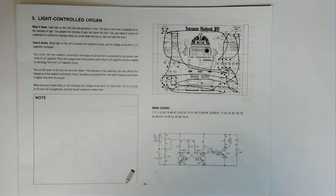So this is project 5, the light controlled organ. What it does: light falls on the CDS cell and generates a tone. The pitch of the tone is proportional to the intensity of light. The greater the intensity of light, the higher the pitch. Use your hand or a piece of cardboard to control the intensity while you press down the key to start and stop the tone. How it works.